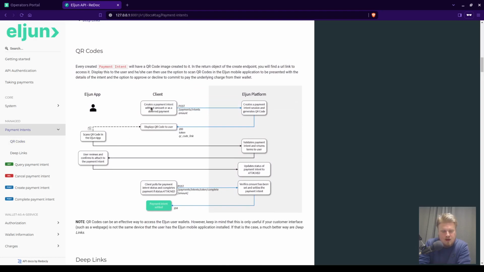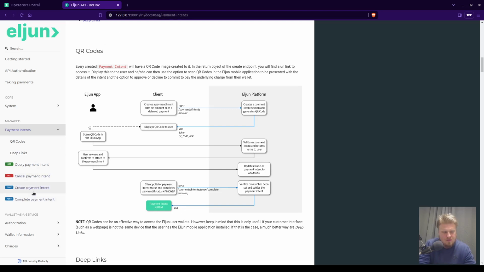Right, so we need to create a client that asks the platform for a QR code, and then that's it. You display this in your interface, and then the user scans using the mobile application. We validate, we authenticate, we ensure that there's balance, and we make sure that once it's settled, it actually does settle fully. Right, and then once you get to the end, you will have this.